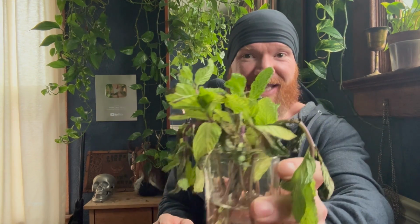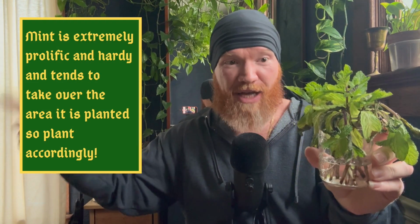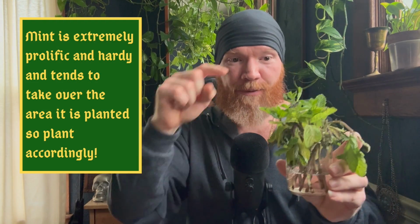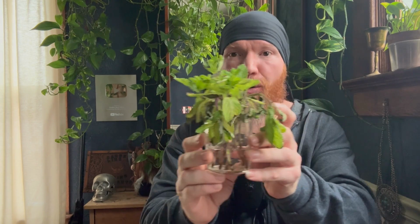So guys, mint. Yes, I've been saving this mint. I know a couple of them are dead, but I've been saving cuttings of cuttings of cuttings since the fall time for this specialty mint that I want to plant back outside. But mint is a wonderfully powerful pesticide plant.